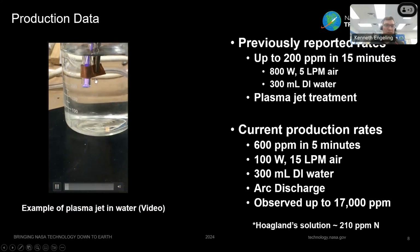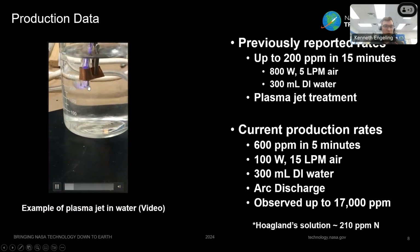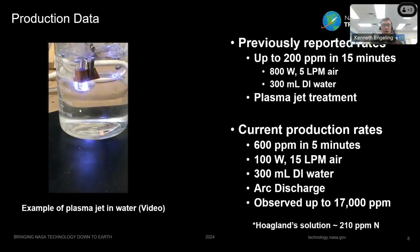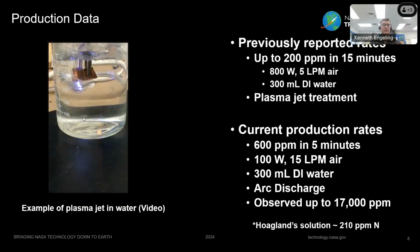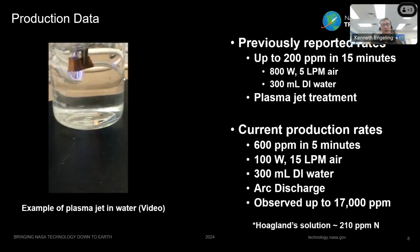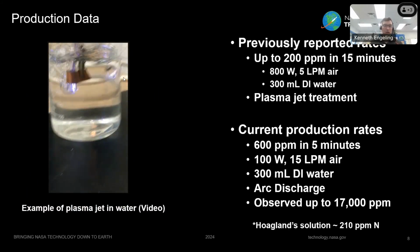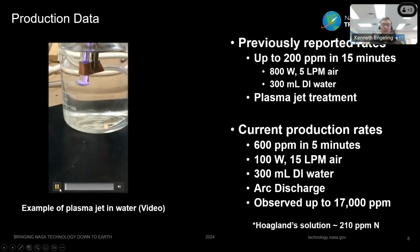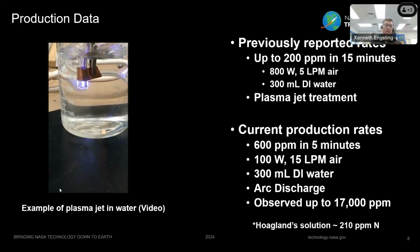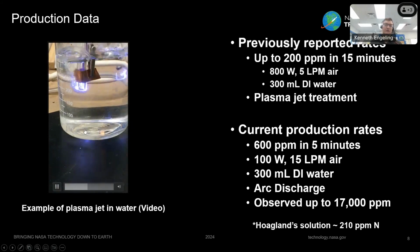But what you can see here is gas flow bubbling in through a tube, and you can see the plasma forming. And all I'm doing right now is just changing the gas flow rate into the discharge. So it's changing the intensity of the plasma formation. It's becoming more conductive. So it changes our production rate, and you can see it goes out when I stop the gas flow. And the reason why is it's easier to generate a plasma in gas than it is to rip apart water molecules. So this is just a video demonstration.